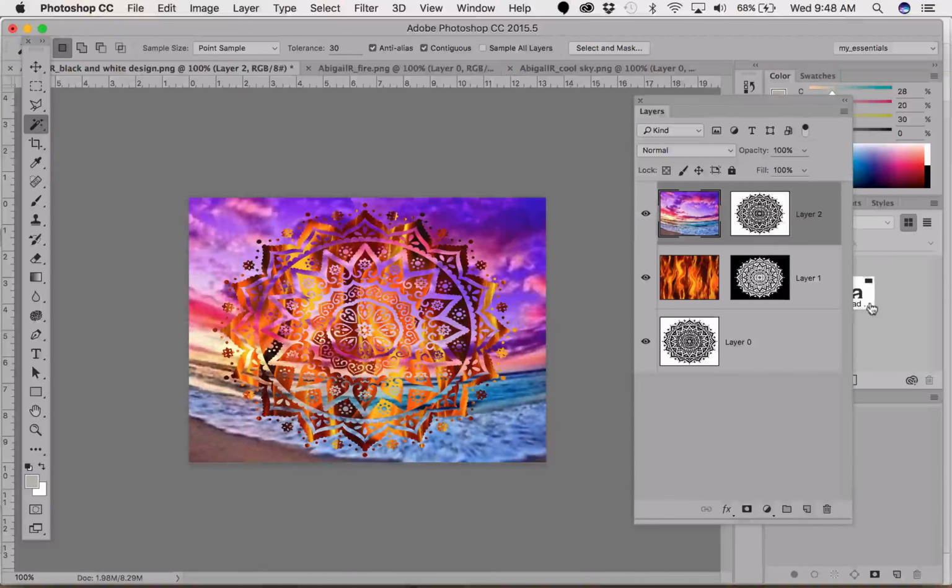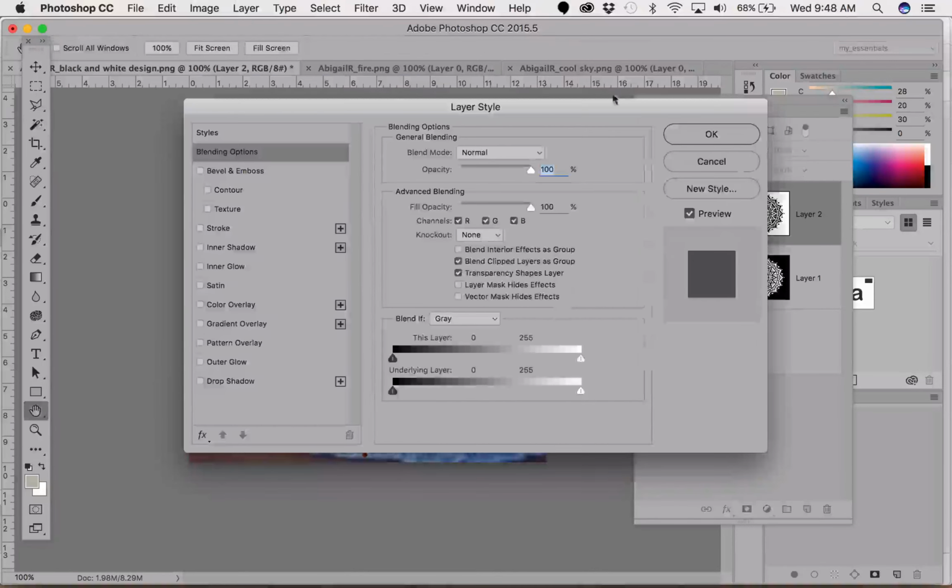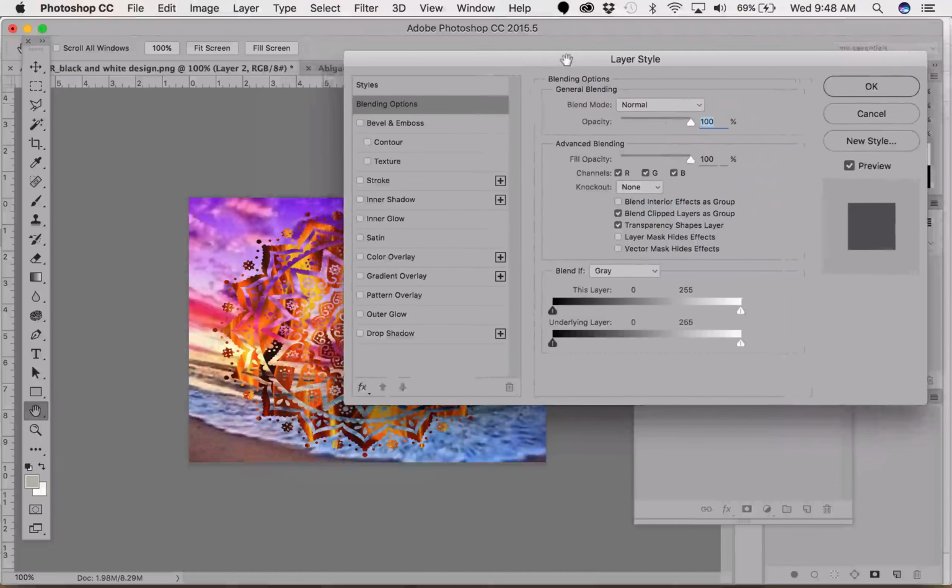Now, if you want to put a drop shadow on, this is extra credit. You will probably need to experiment, but it is most likely that if you have the main object, the positive space, which is now filled with fire, on the middle layer or bottom layer, you will want to move it up to the top. And then, without clicking on the name, but double clicking where there's no text to the right of the main object layer, double click and you will see the layer style panel open up.